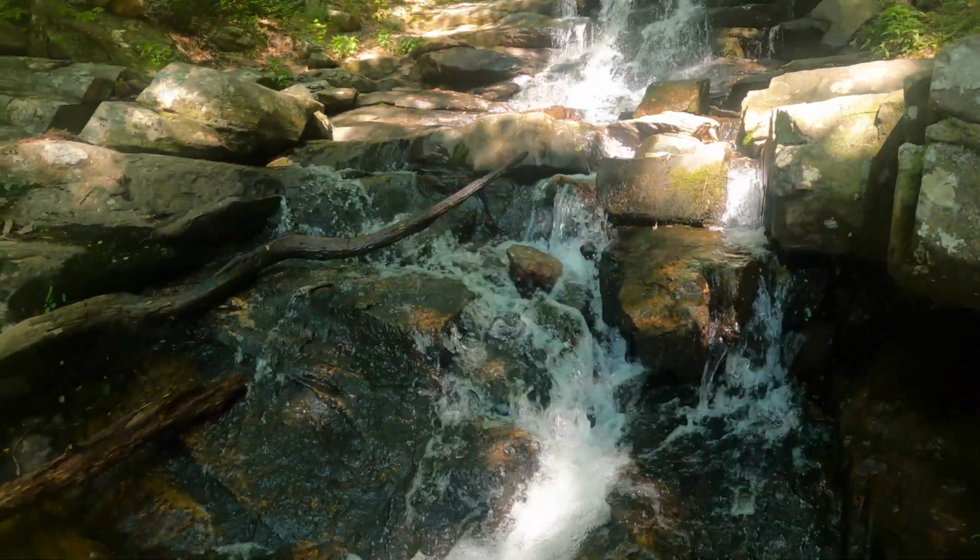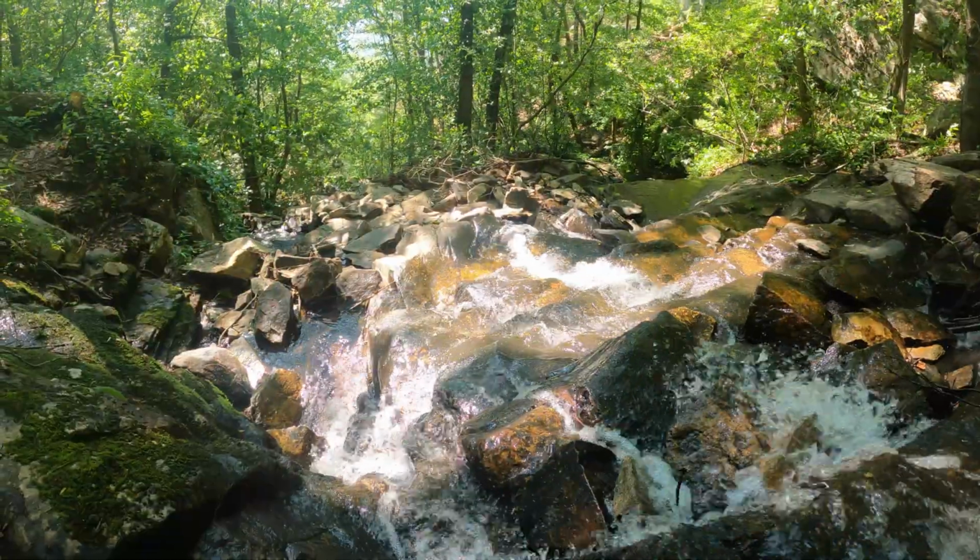Thanks for joining us today at Fort Mountain. We're just about done. We got about 9.5 miles in 4 hours with 2,100 feet of gain. We toured the park, we saw the wall and the overlooks and the tower, and had a great time on the trails, in the woods, and spending time together.